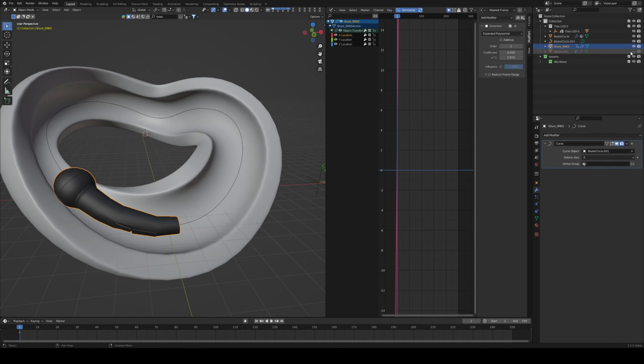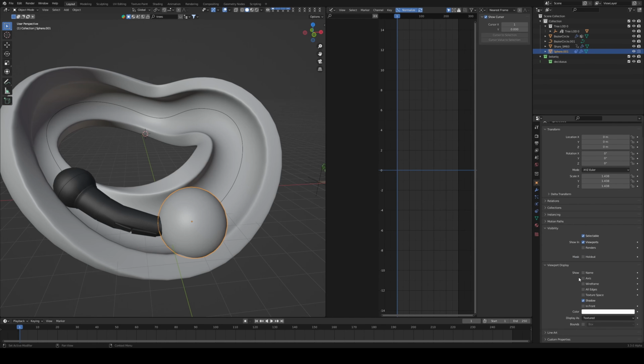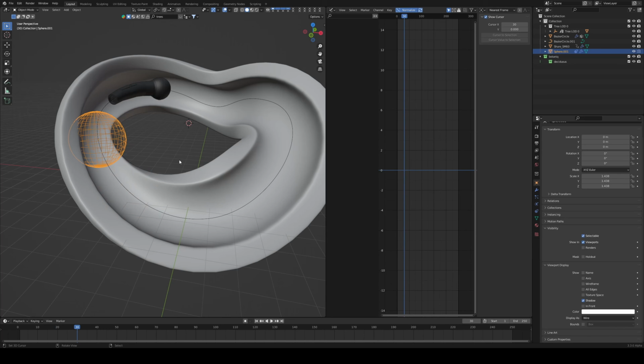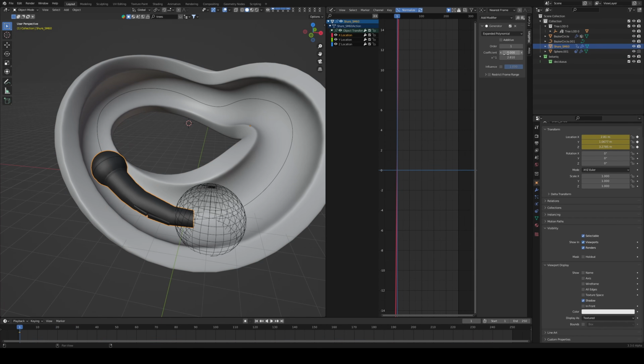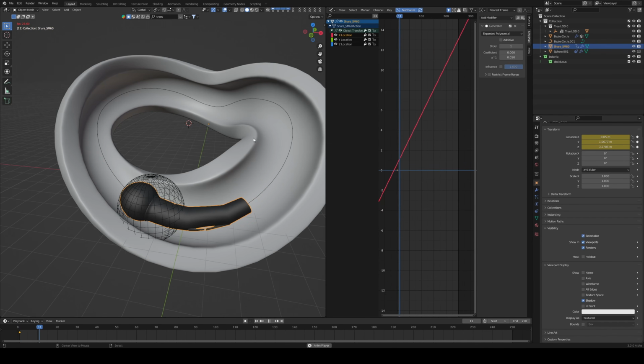So right now what we want to do is open up our sphere again, and maybe we can choose the sphere, go under this little yellow box, object properties, and let's change the visibility in the viewport display to wire so we can see a bit better. Now, we see that our microphone is just moving way too fast. We want the microphone to follow our sphere right there. So I'm just going to set it to a super slow speed, let's say to 0.05.